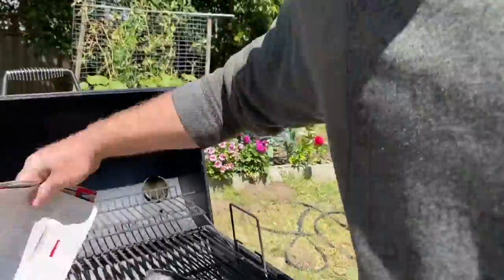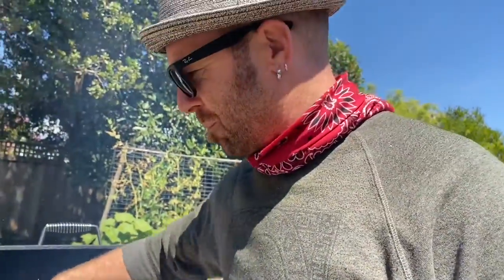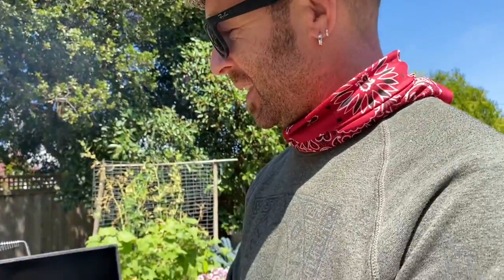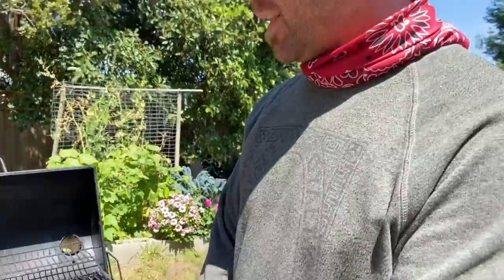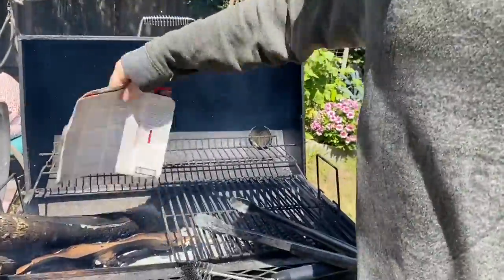So Dad, tell us what's your favorite part about doing barbecue? My favorite part about doing barbecue would be the food at the end, although I just had mentioned waiting around and hanging out and just having a moment to relax is also another one of my favorites. But yeah, I love cooking food in the backyard. It's really great to be outside, and we're really lucky to have this amazing place to call home.